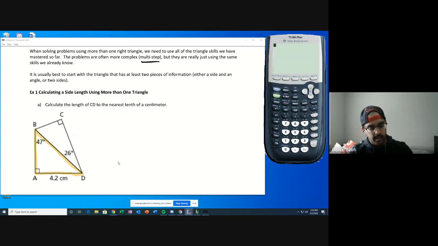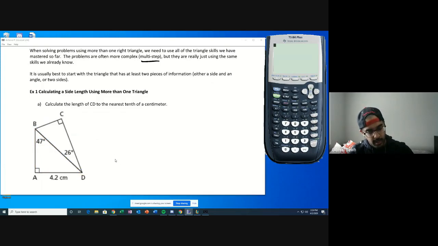Now the most important side in a scenario like this is going to be the side that both triangles share. If we could find that one highlighted in orange, then we know something about both triangles. So using the triangle highlighted in red here, we should be able to find that one that was in orange, so its hypotenuse. If I look at angle B, I know its opposite side is the one across from it, so that's 4.2. Really, I'm looking for the hypotenuse here. That hypotenuse is the hypotenuse of both triangles. We need to find that in order to help us do this.